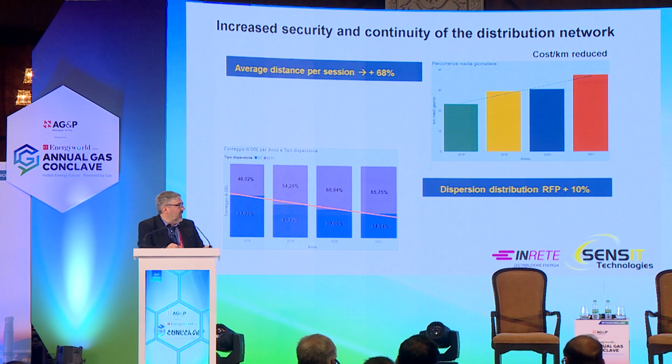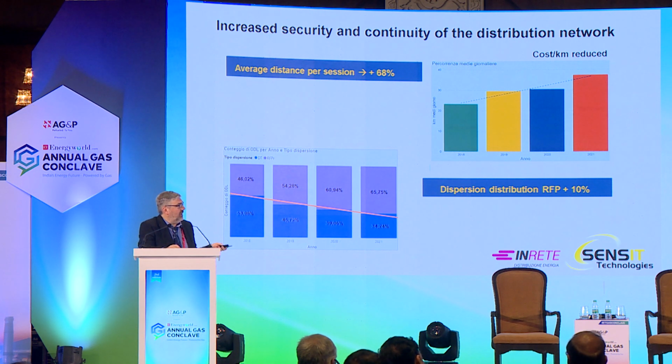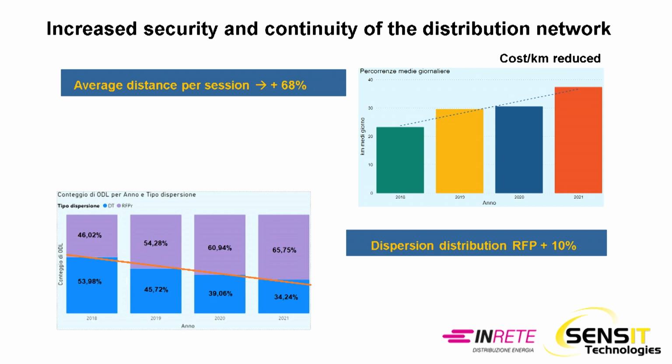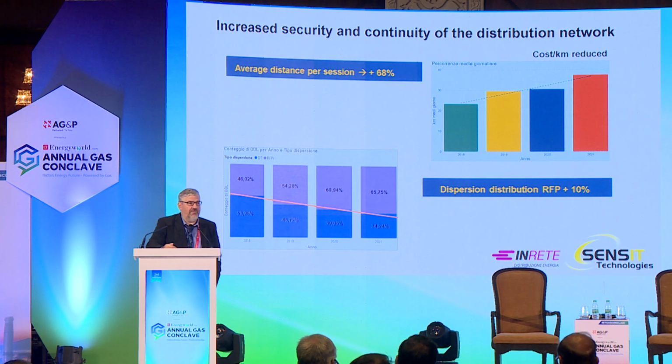So these are the results that we achieved working with this system in a gas company. They started in 2018, and they had a capability of roughly 20-25 kilometers per day. And planning exactly on their capability, they were able to increase until 2021 to 35 kilometers per day. And this increase in efficiency gives us the possibility to have a bigger quantity of network that has been checked.